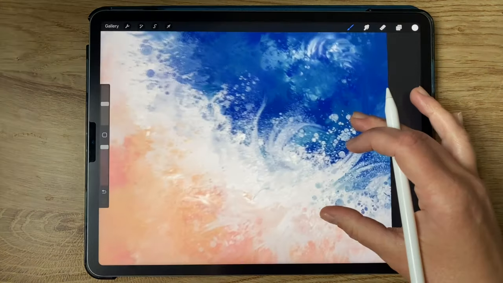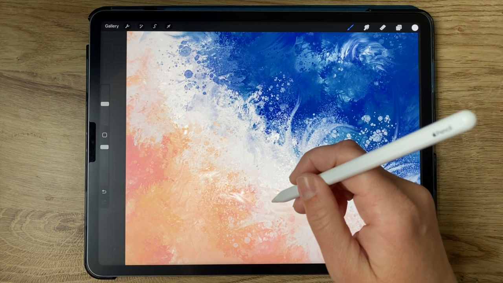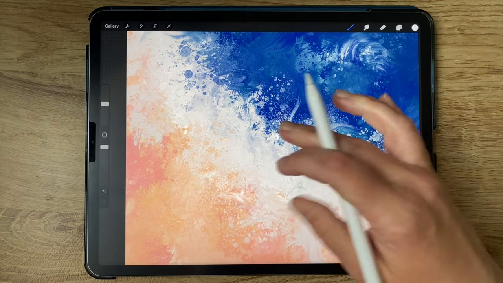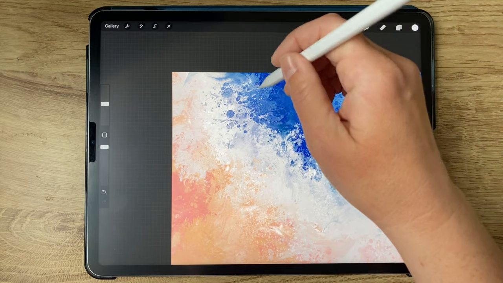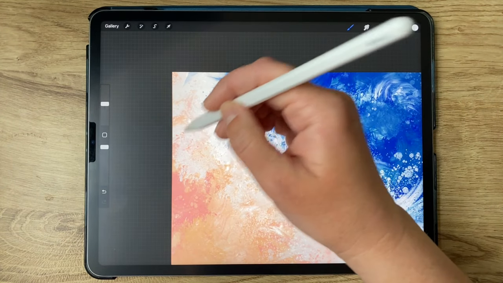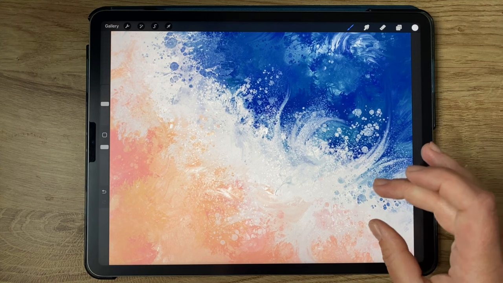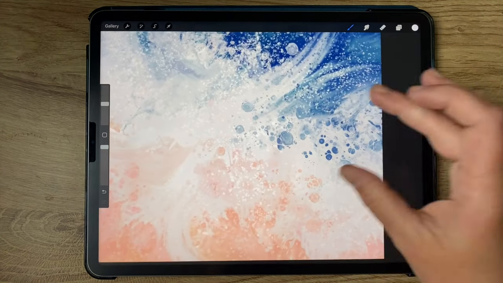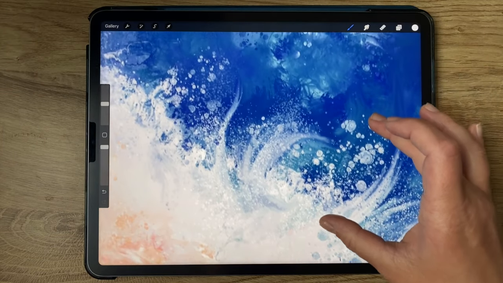I think that is borderline getting a bit too dotty and speckly. So I'm really going to keep it very minimal. Just a tiny bit here and there in these areas that I've been working on. So I think that I'm happy with this now. I'm just going to show you a little bit more in detail here, the different areas that we've been working on.